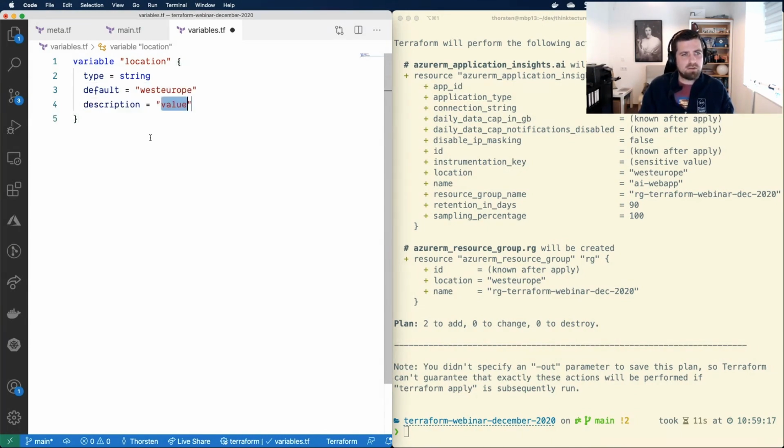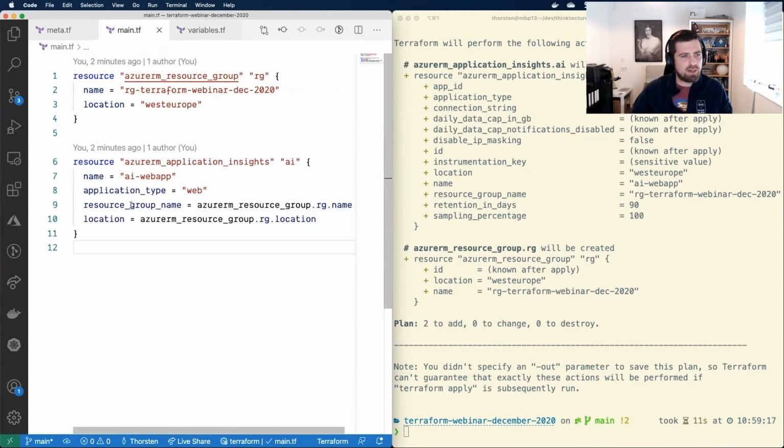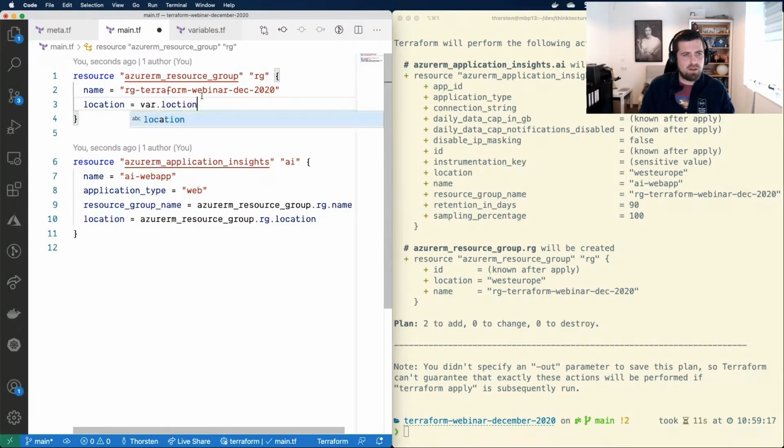And we can add a description and say where should Azure resources be created or located. So put it that way. Let's remove the default value for now, and let's use the variable. So we just get rid of the magic string over here and use the location variable at this point.